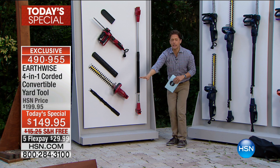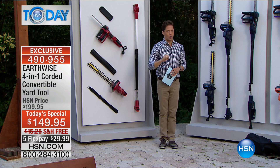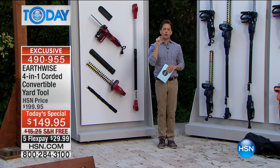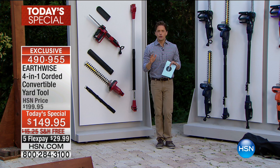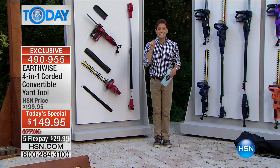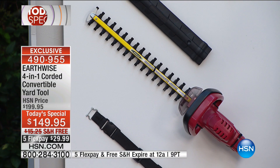Today is history in the making. We've done pole saws before, we've done chainsaws before, but we have never put this together at a price like this in a package like this. One purchase handles all the lawn and garden needs you have. Here's what you're getting: for $139.95 on HSN.com you get a pole saw — it does not change into a chainsaw, it is not a convertible model, and it has $12 in shipping. Today and today only, it's a pole saw, a chainsaw, a hedge trimmer, and a pole hedge trimmer — none of it requires gasoline, none of it requires fumes.